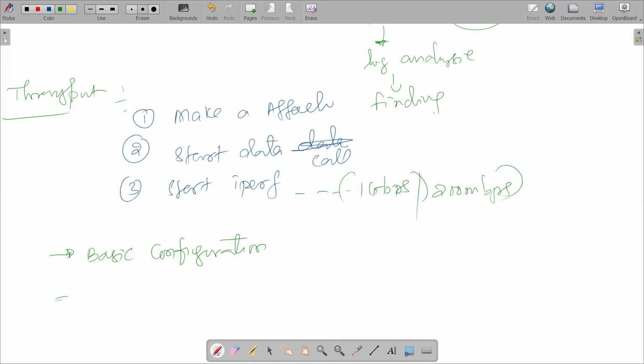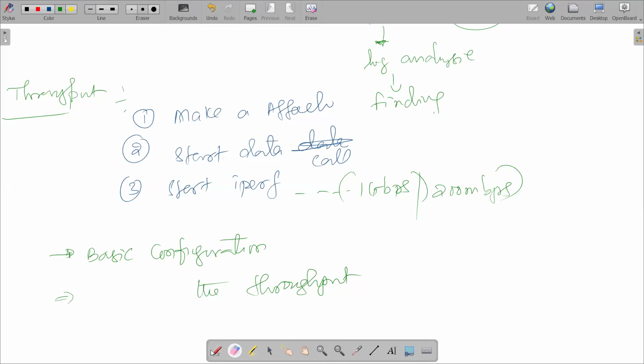Then observe the throughput, by PDCCH and PDSCH. Okay, sorry. Basic configuration, observe throughput.